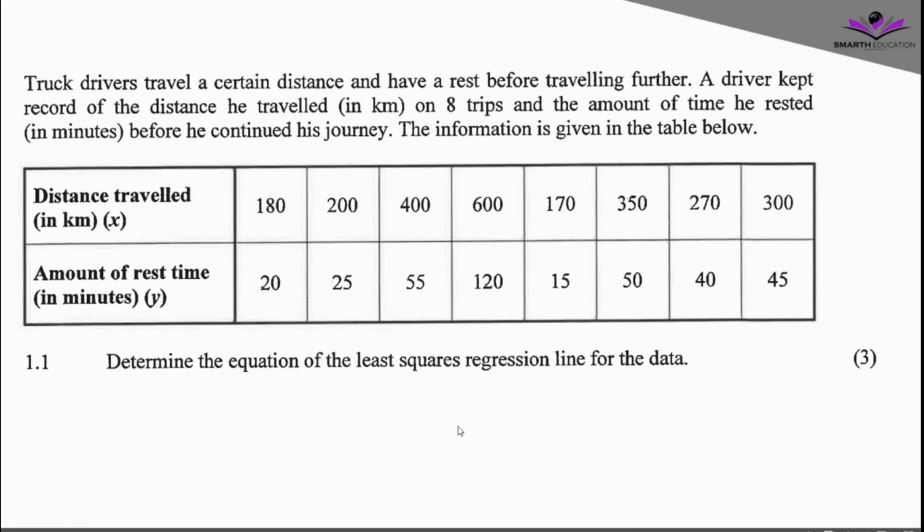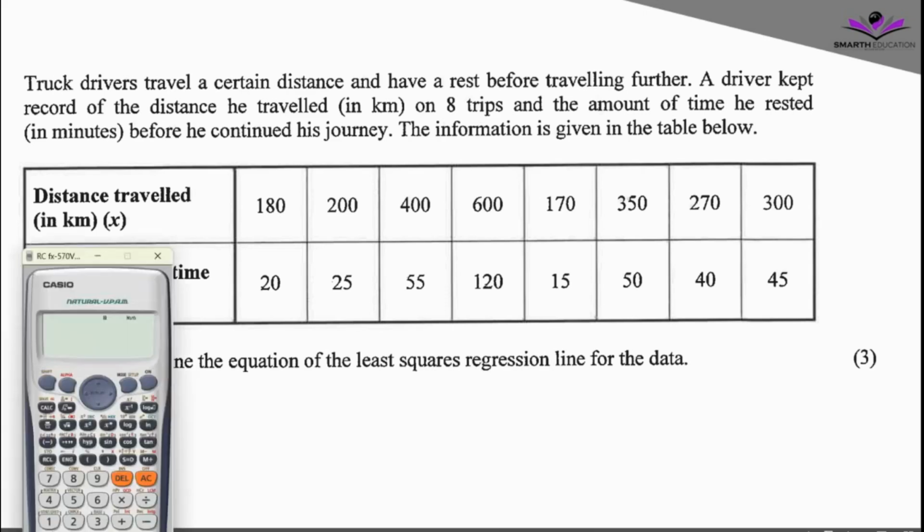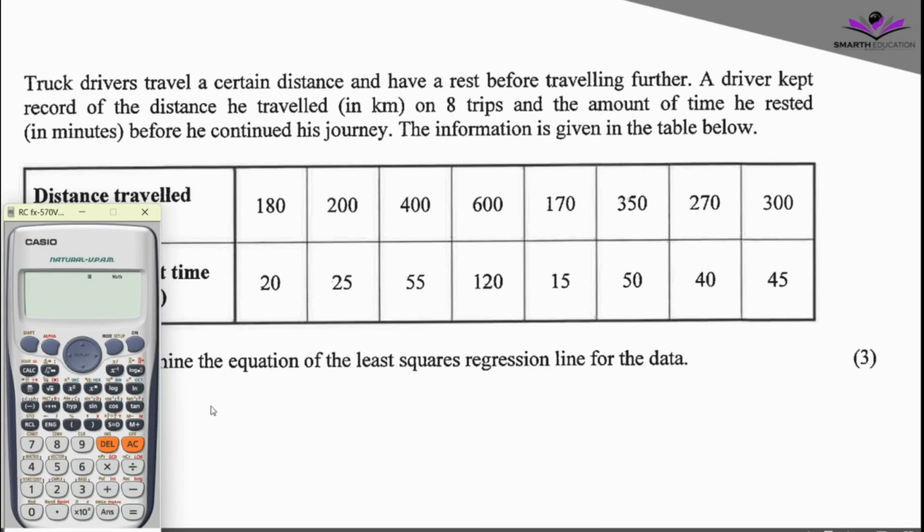So here we have to use a calculator. Okay, we have to know how to use our calculator. So you come to mode, right? Our calculators may be different. You check statistics. In this calculator it is number 3. In another calculator it may be a different number. So you press 3, and then we want the equation of the least squares regression line.